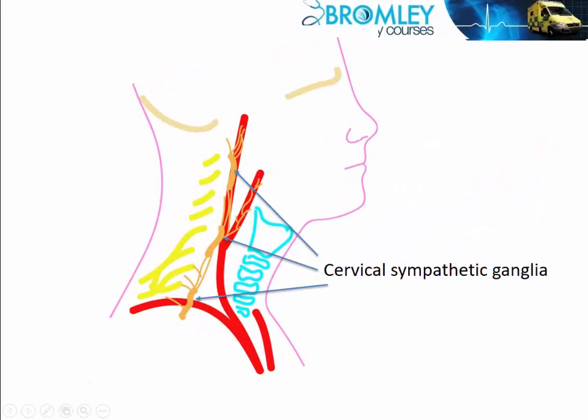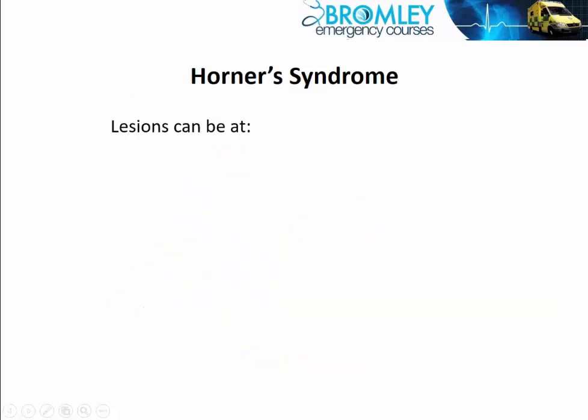So here's a diagram showing in this light brown colour the cervical sympathetic ganglia. The yellow nerves behind are the spinal nerves, and we've got these rami communicantes communicating with the chain of ganglia, and then this upward movement of the sympathetic through these 3 cervical sympathetic ganglia, and then into a plexus of nerves wrapped around the arteries, the internal carotid, external carotid, and that's the route that they take to their final organ of action.